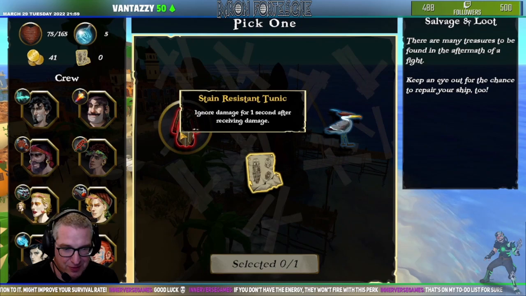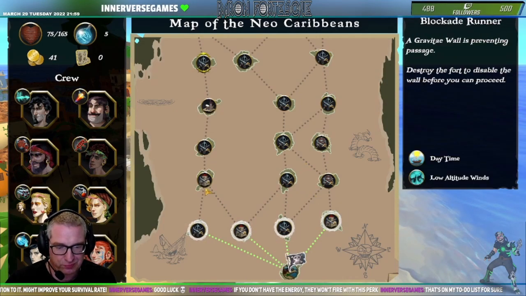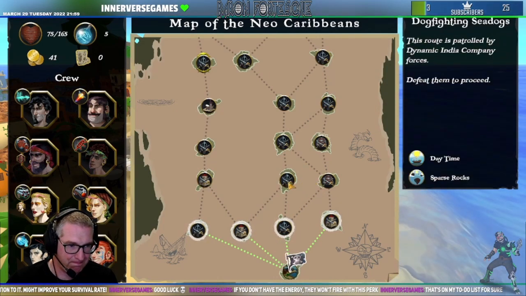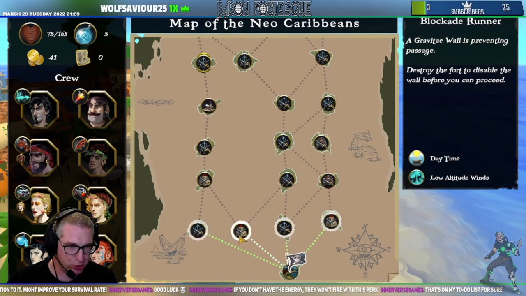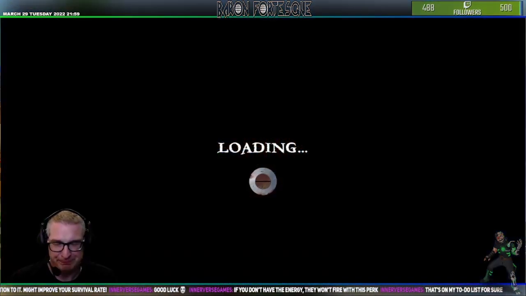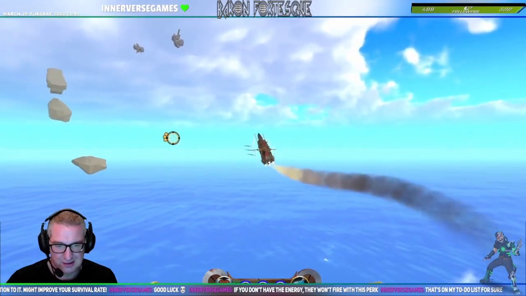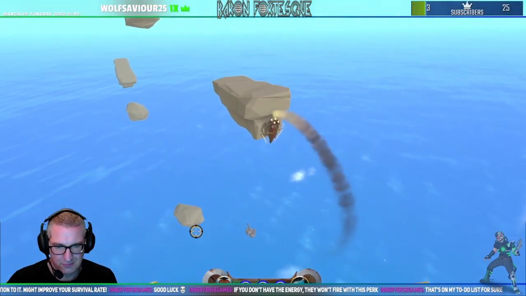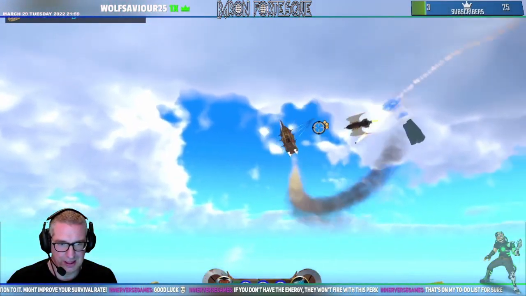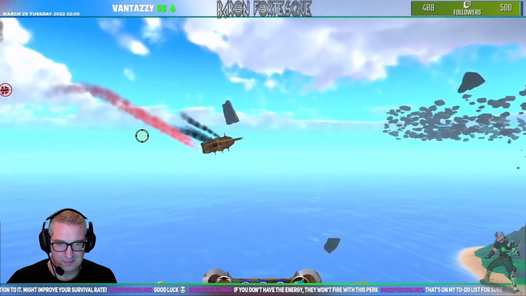Ignore damage for 1 second after receiving damage. Huh. Let's do that one. Let's go with this one. This is the one. Let's fly in the sky. Oh, nice.